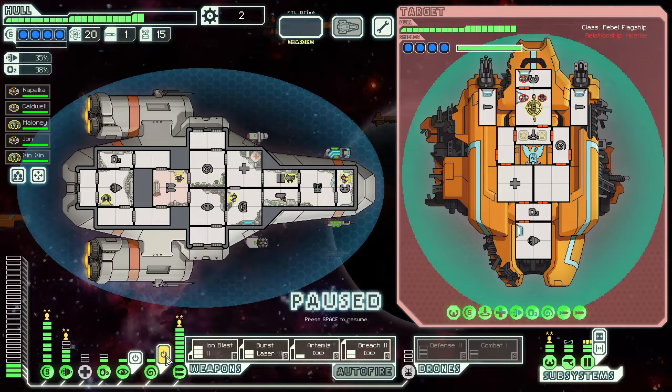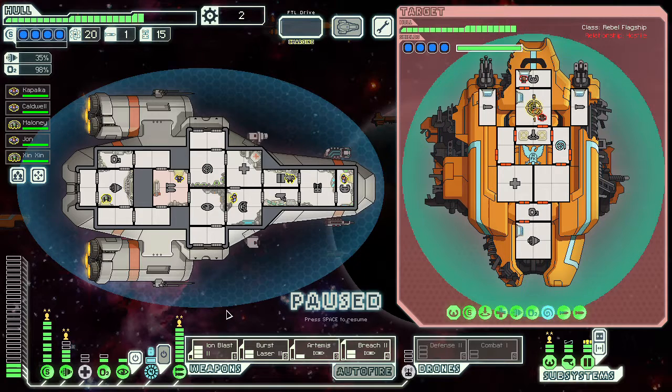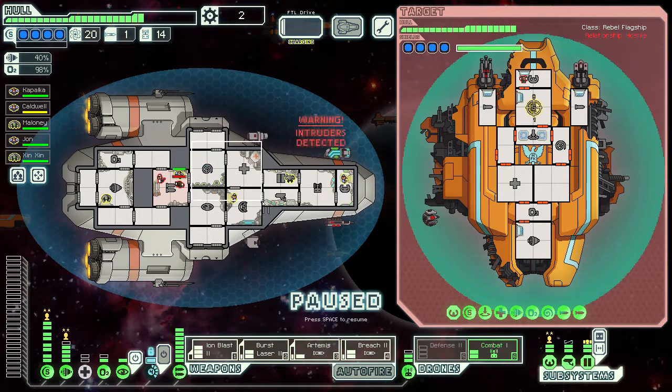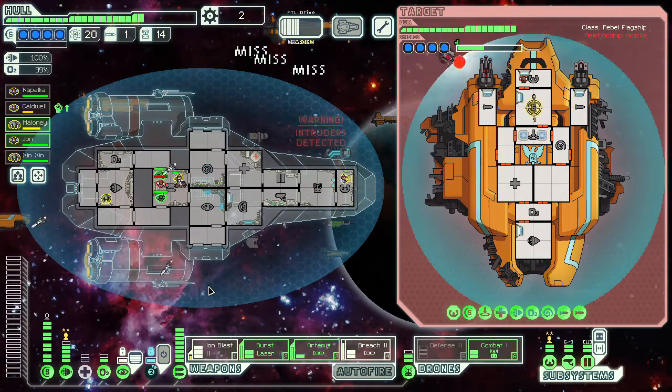Turn on drone mind control, because we can counteract its mind control with ours. Combat drone will help tear down their super shield, this green super shield. Close through their missile barrage.